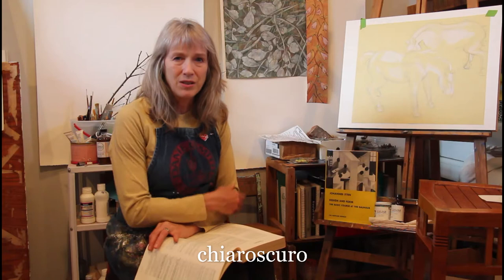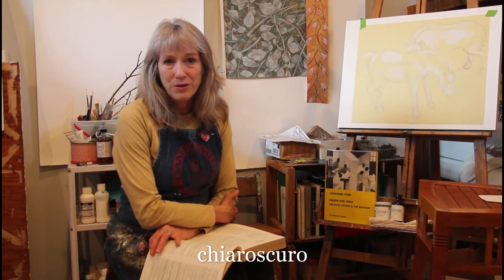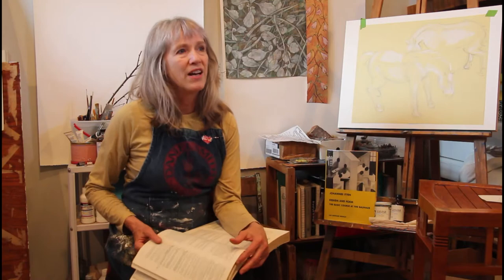So in chiaroscuro, we're looking at kind of a balance or interplay between darks and lights. If you think about the Dutch master Rembrandt's paintings, that's a strong element in his works. And I will show you some pictures of his just to remind you of what those look like.